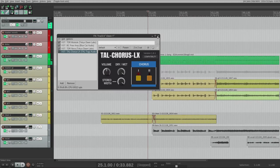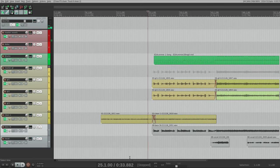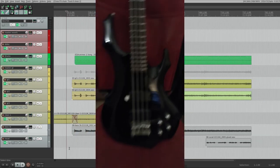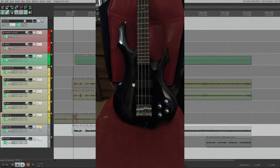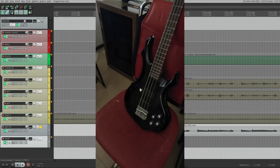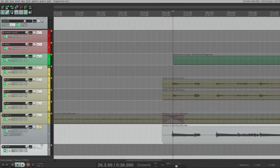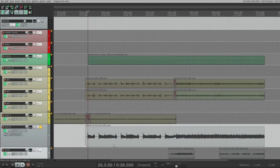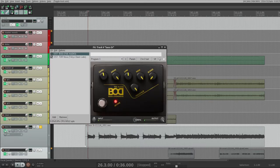Right, let's get into the bass. For the bass, I'm using a 4-string grassroots bass with 2 humbuckers, and I'm using both pickups for this sound. And I'm already compressing it on the way in. As you can see, the waveforms are pretty compressed and condensed. So I don't need to use a compressor to further control the dynamics. But if you're recording bass DI, you probably need to have some sort of a compressor on the bass to keep the low end and the dynamics nice and intact.